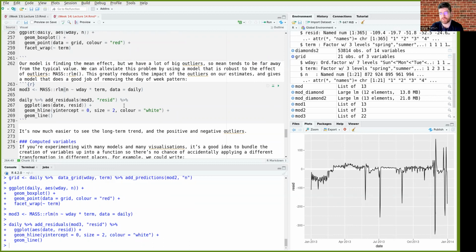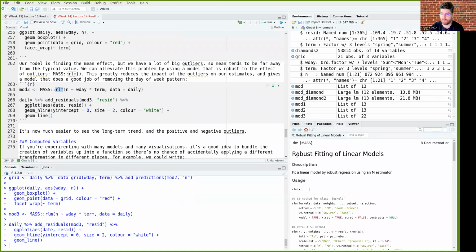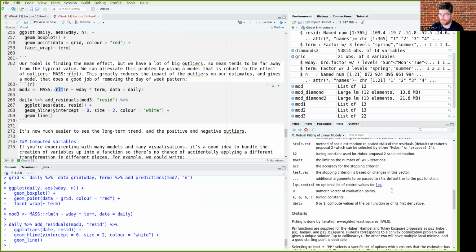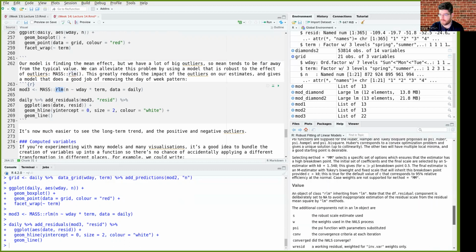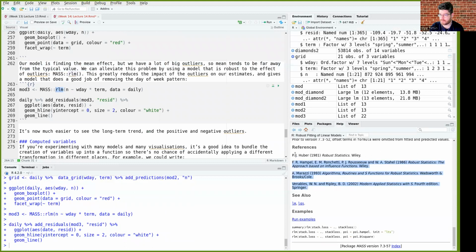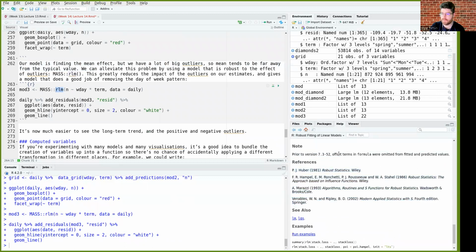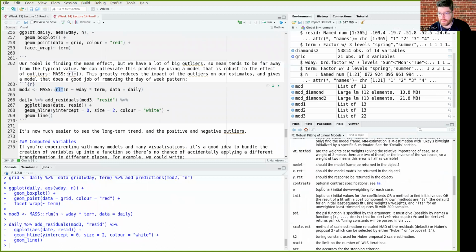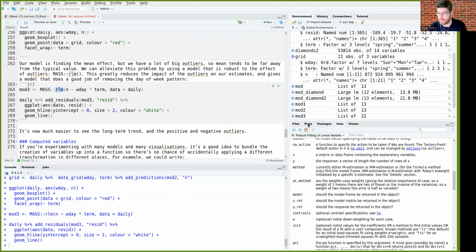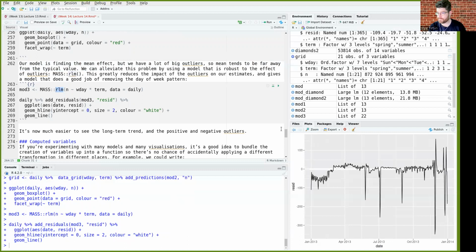A good way of modeling is just using the MASS package RLM. You can read about this RLM by pressing F1, which shows robust fitting of linear models and what they are doing there. And here are some links to the algorithms that they applied.